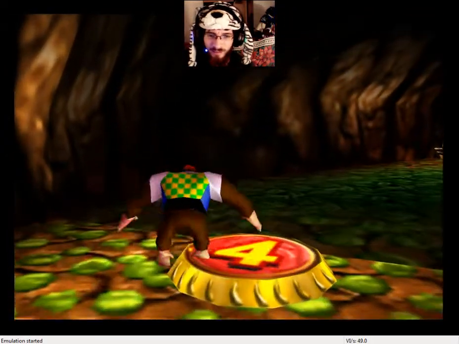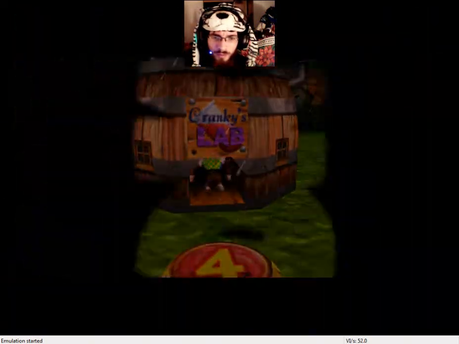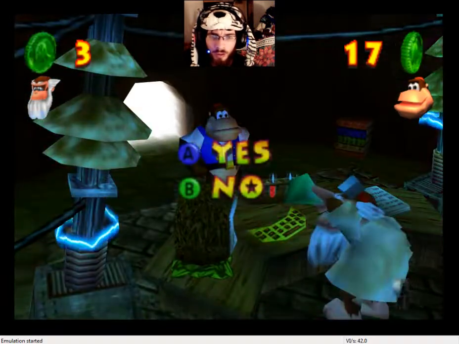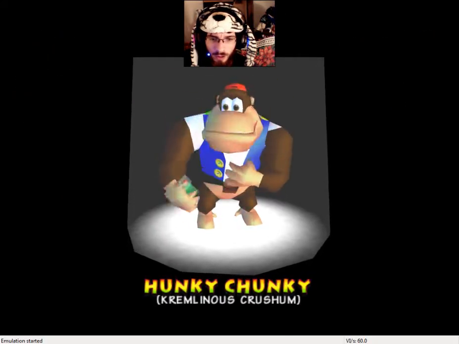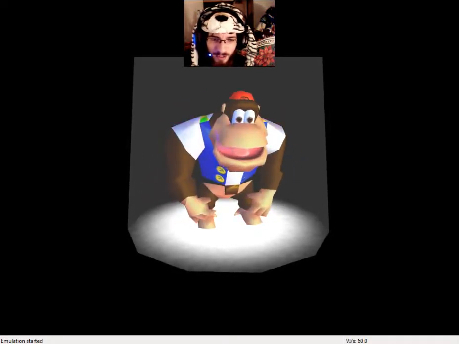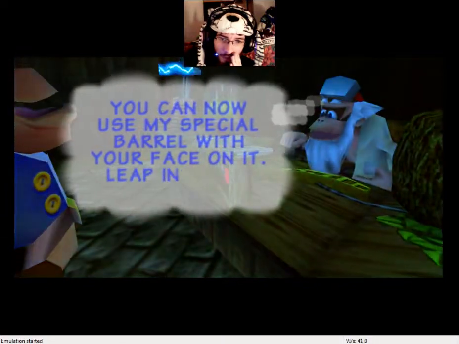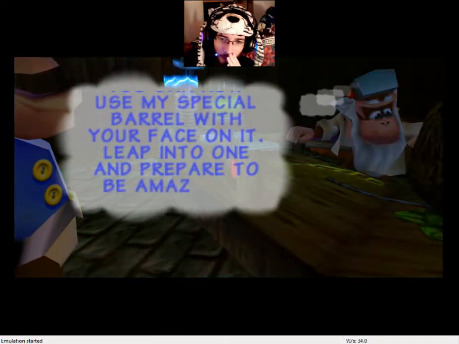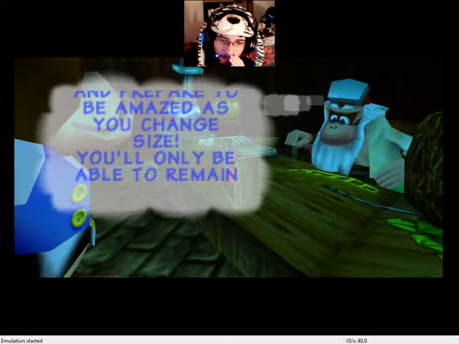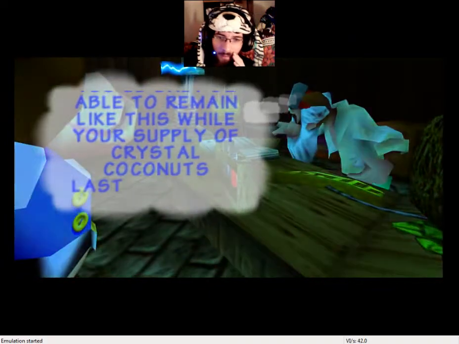This guy's ridiculous. No kitty, that's for sure. Yeah, we get it, we get it. You're perfect. No, another potion. Hunky Chunky. Refresh myself and have some plays in this. Use my special barrel with your face on it. Leap into one and prepare to be amazed as you change size. You'll only be able to remain like this while your supply of crystal coconuts lasts.